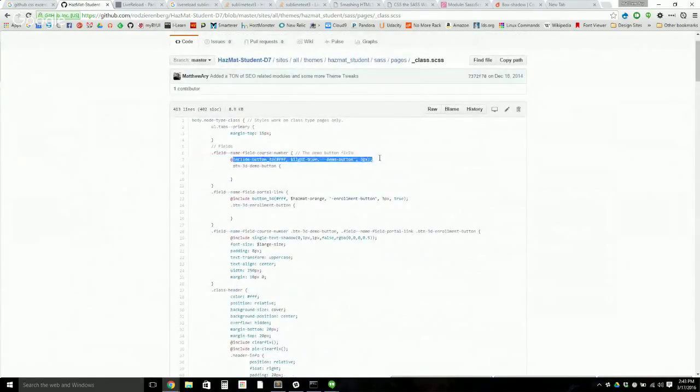Isn't that cool? Because I'm able to make a button, I'm able to style it any way I want, and I just have to use a mixin to create your button style. And then if you add your parameters, you're able to say, all right, this button's going to be blue, this button's going to be gold, this button's going to be green, this button's going to be 5 pixels, which is a really small button, but it's probably talking about margin. And then you're able to set the way that the button is supposed to be computed.